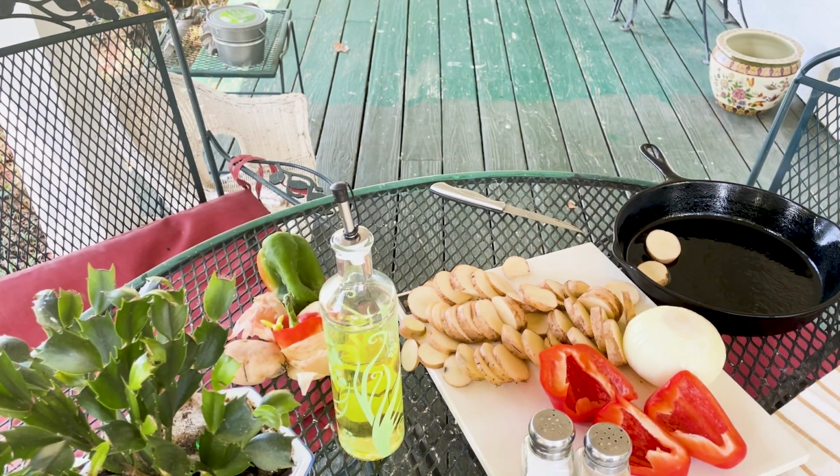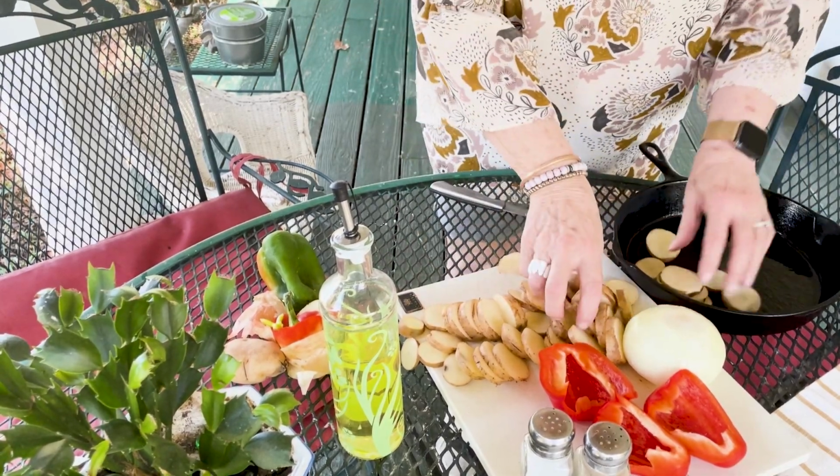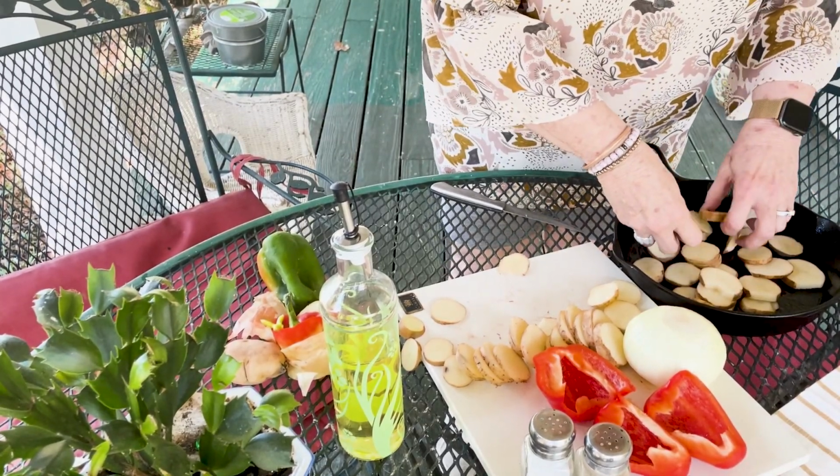You don't have to line them up perfect. You can just throw them in there and smush them down if you're in a hurry. That's what I do most days. I just take them and I just throw them in. If they lay on top of each other, it's okay. I put a little potato bottom in.